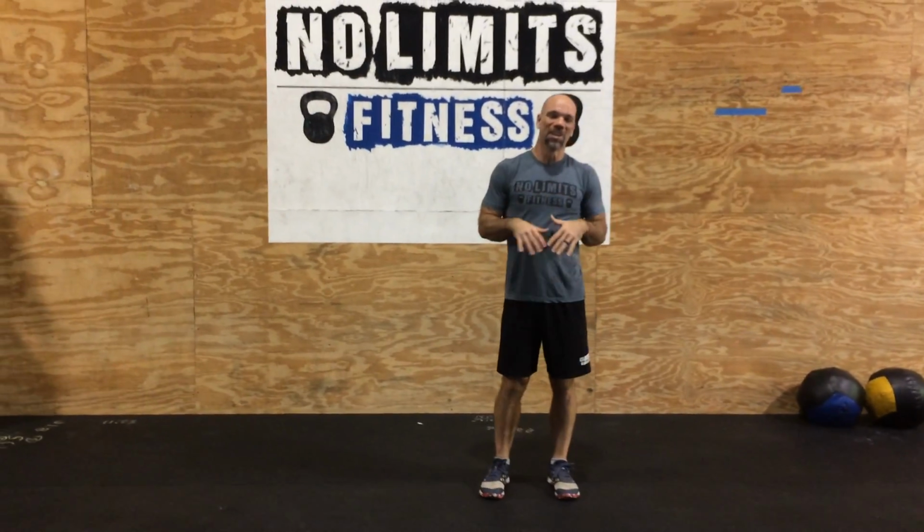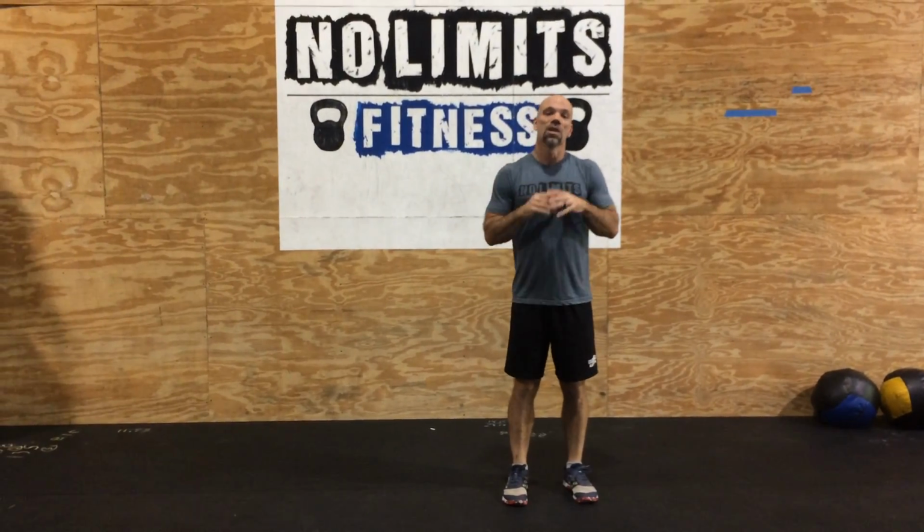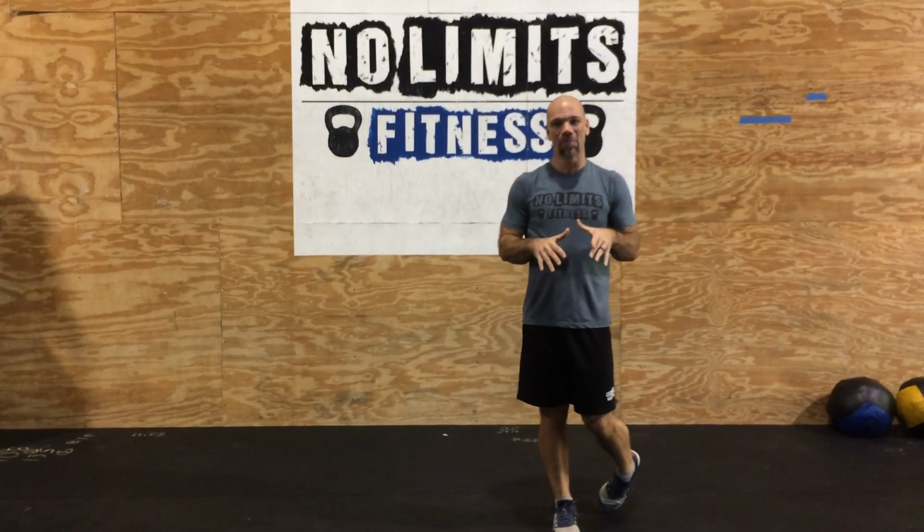Now that's just the air squat. You can add weight, that's a whole other topic, but you want to make sure the air squat is nice and strong so that you have proper form, you don't get hurt, the mechanics are good, and you get a great workout with just your body weight, just the squat. So that's a little training on how to do a proper air squat.